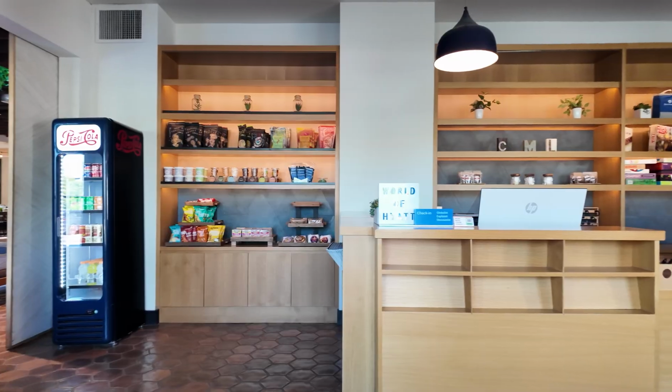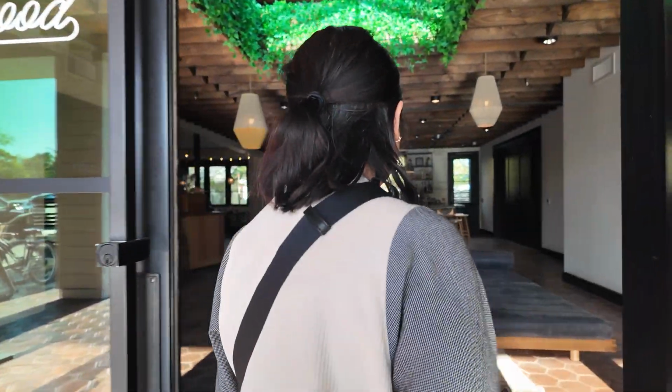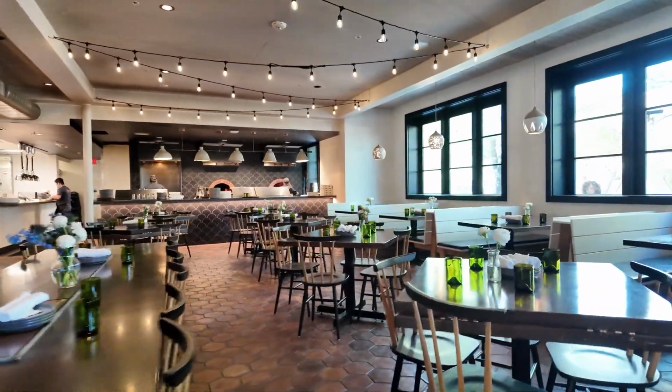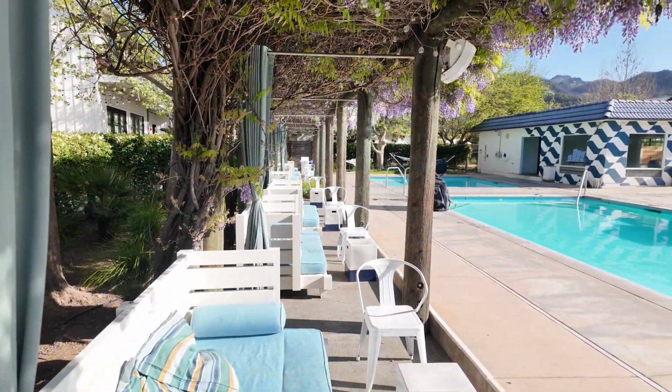This could be the first Hyatt that I don't recommend. I felt that the rooms have not been renovated and are quite outdated. The registration building, restaurants, and pool areas look very nice. But when I walked into the room, it felt like a real motel, not the retro theme they intended.